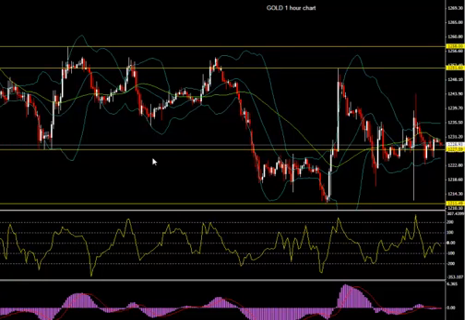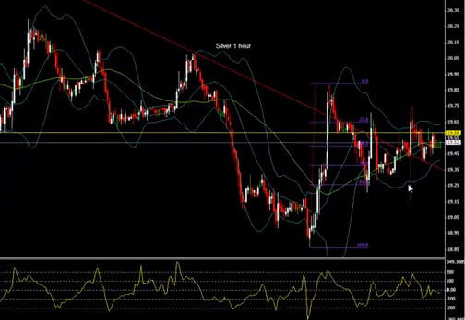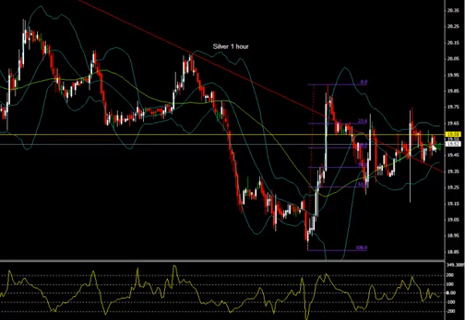I can go and look at silver to see how silver is sizing up. But you'll notice here on the silver 1 hour chart, it's pretty much the same thing. We've got this price swing right here, and it's really sitting there right about in the middle of that range. So if this Fibonacci retracement, now please keep in mind, obviously, if this is consolidation, then this Fibonacci retracement tool applied here isn't really going to help me. It's not going to be that reliable.